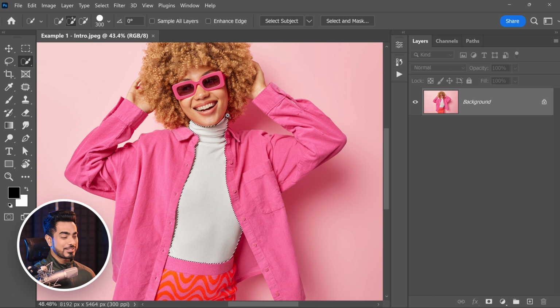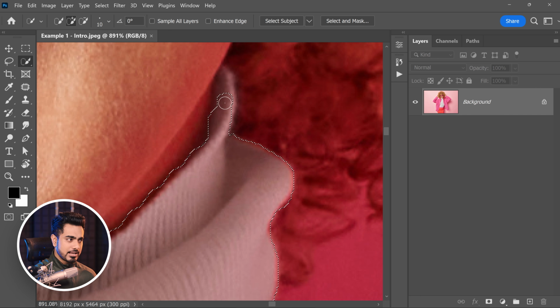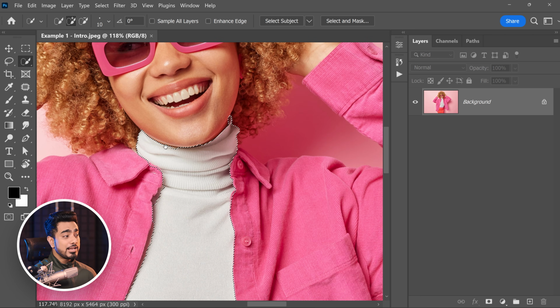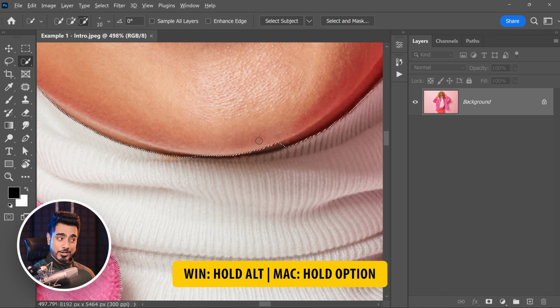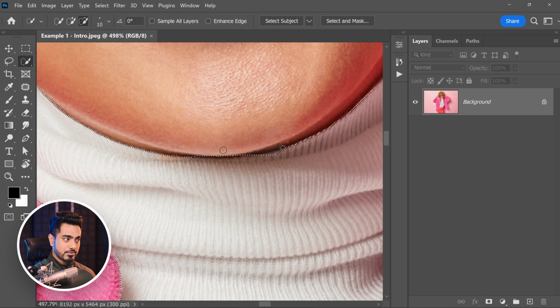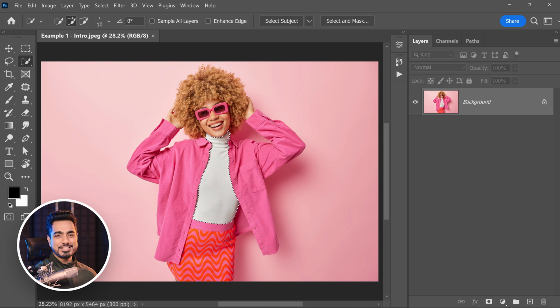And let's target the sweater, or whatever she is wearing inside. I'm not too good with apparel. Now you can add to the selection by just painting over certain areas, and you can subtract from selections by holding the Alt key or the Option key and painting on the areas where you don't want the selection to be. Now the selection is not very proper. You can take your time to improve it, but once the selection is active, that is the area we would be targeting. Whatever you do, that will be the area that is going to be targeted.